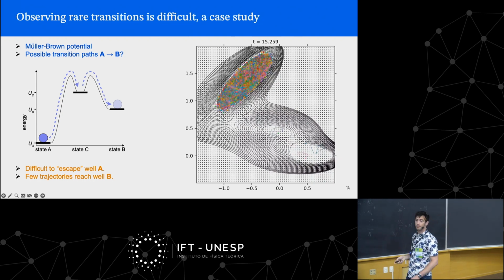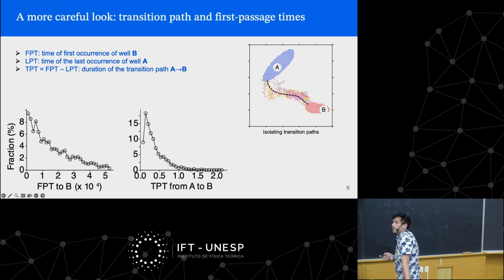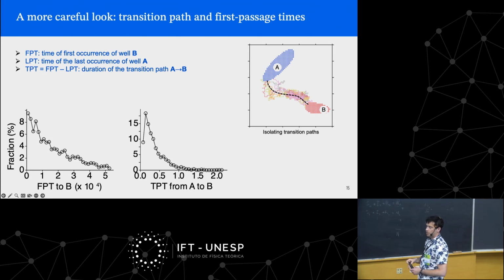Yeah. But your definition of, can you go one more further? So TPT, so I think you're assuming that it only went from B to A and didn't go back, or I just don't understand your definition of TPT. Well, the first passage time, so here it's the first time it's in B, so by definition the particle made it to B, and then the LPT, last passage time, would be the symmetrical concept where the particle escaped A and never returned. So never returned. Okay. Yeah, in the simulation I'm looking at. Okay. Thanks.